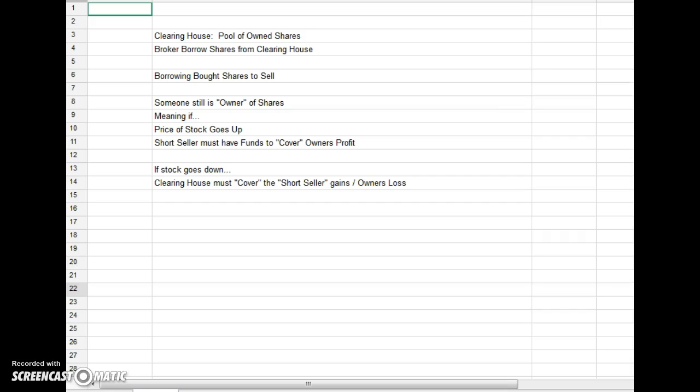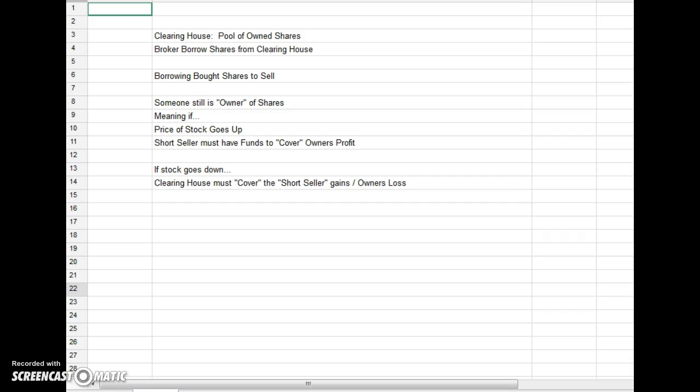So, there are clearinghouses, and these clearinghouses are what help the transactions between brokers take place. They're the ones that actually facilitate the transaction. When someone from E-Trade places a trade with somebody else from E-Trade, it goes through E-Trade's clearinghouse. When someone from E-Trade places a trade with someone on Interactive Brokers, they go through their clearinghouses and exchange the shares with each other. So every clearinghouse has a pool of shares that are owned by shareholders of a specific stock.